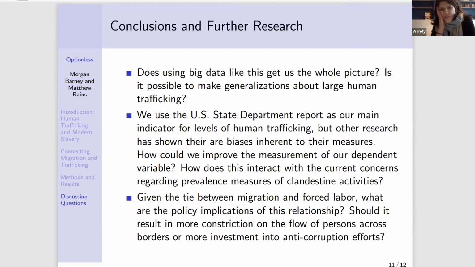I guess I have a question about that, that sort of relates to your third question. And my question is, what does this research feed into? What do you see it serving in the bigger picture? Because you talk there about policy implications and the implications of that relationship, that you might be seeing a correlate relationship between these two flows. So I just wondered what is the agenda behind the research, and not maybe your agenda, but where you see that feeding into the international development sector? Morgan, I'm going to let you answer that one.